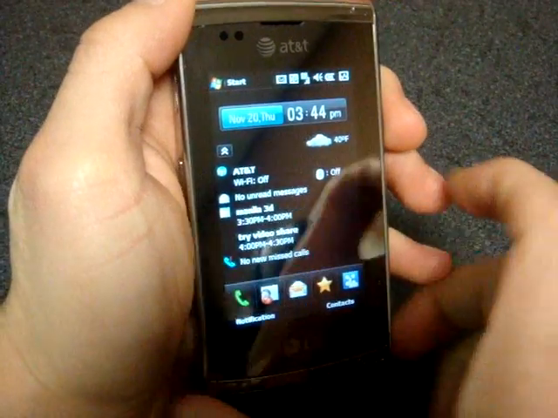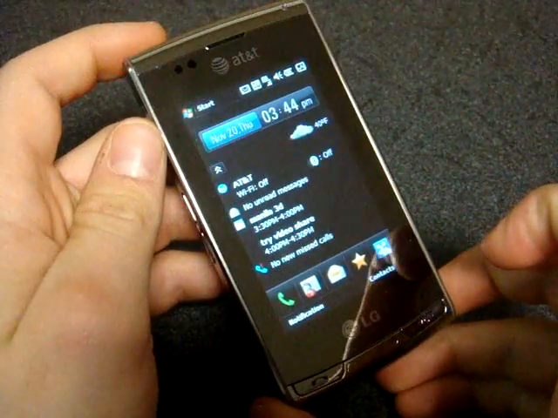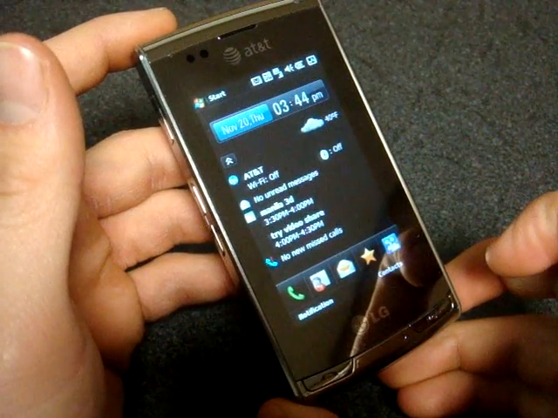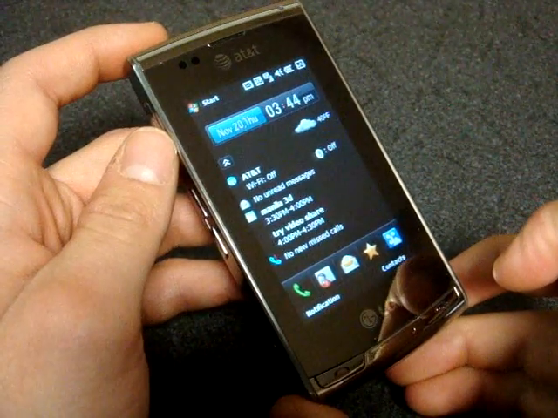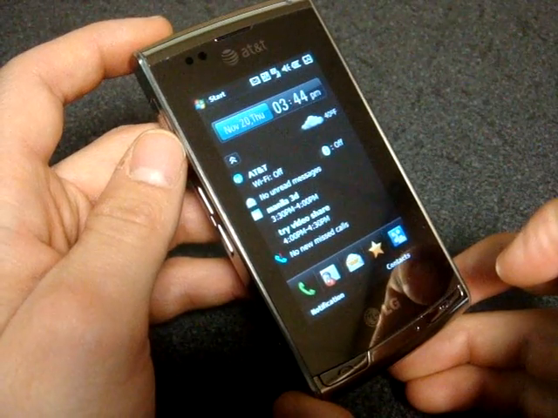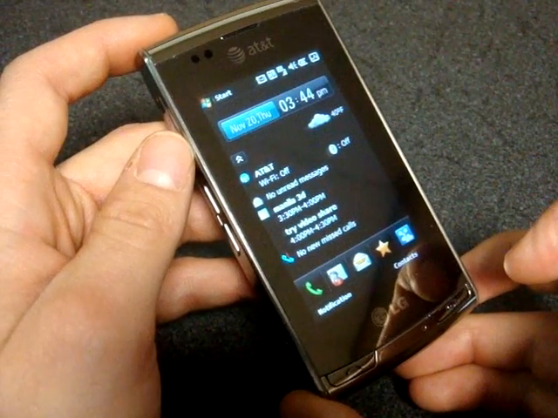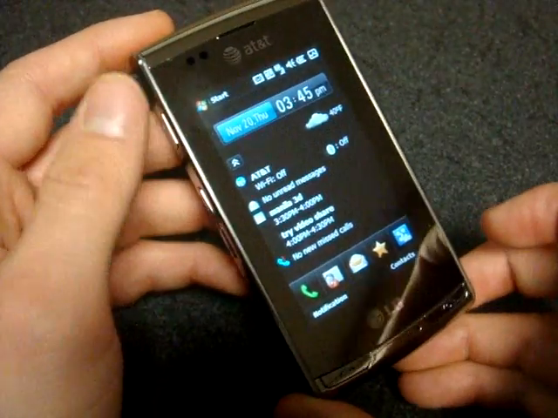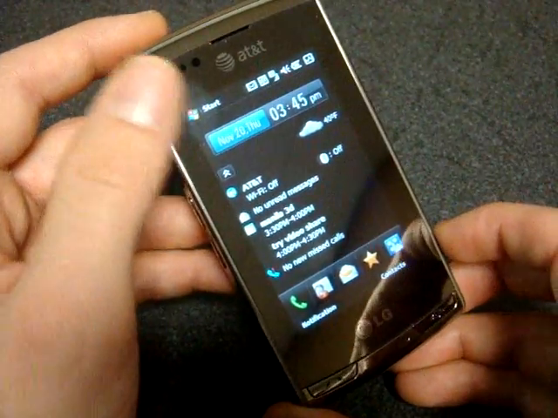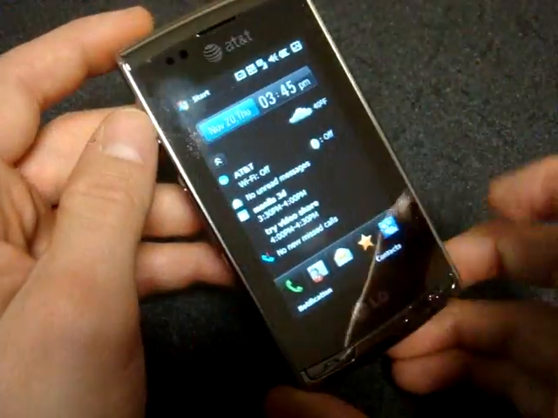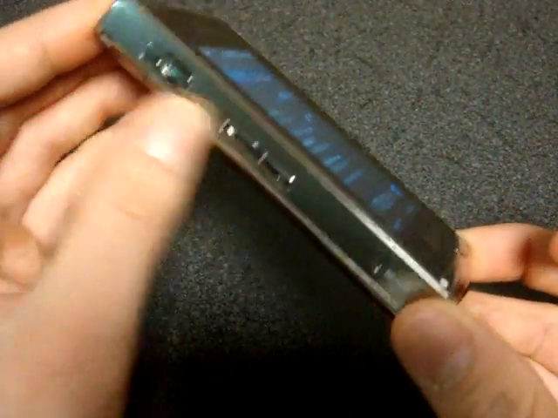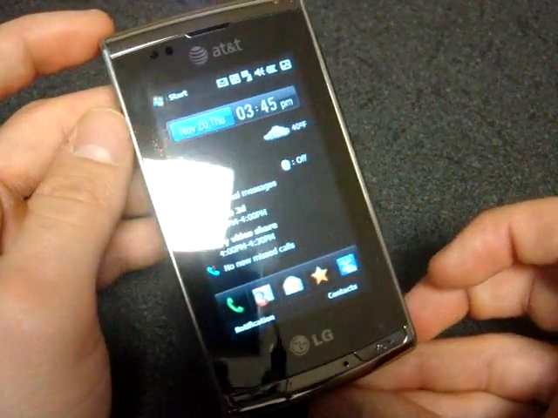So I think LG was successful at building a good mid-level Windows Mobile phone. And I say mid-level because it has everything in terms of radios and features that a higher level Windows Mobile phone has. It has a proximity sensor, HSDPA, FM radio, Wi-Fi, a light sensor, everything like that. But at the same time, the screen is grainy, it's not high resolution, the screen could be bigger, it doesn't fill up the entire front of the device, the web browser's not that great, the build quality is questionable. So it's a pretty good device.